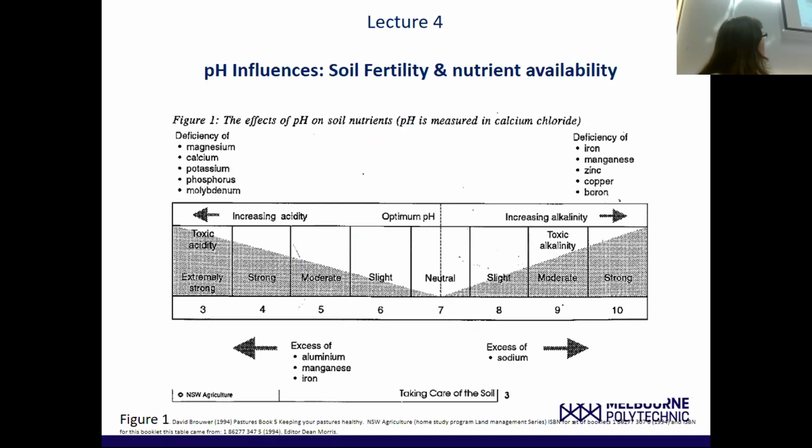Then as we get higher in that pH scale, so we go to 8, it's slightly alkaline and you're slightly impacted. Up to 9, you're moderately impacted and you're really beginning to see impacts. And up to 10, it's all game over for you. You've got a real problem to manage there.